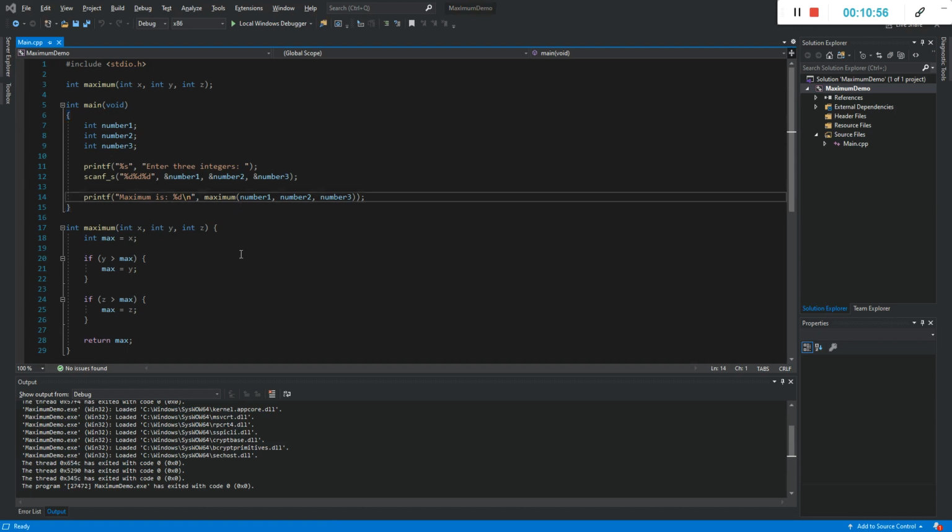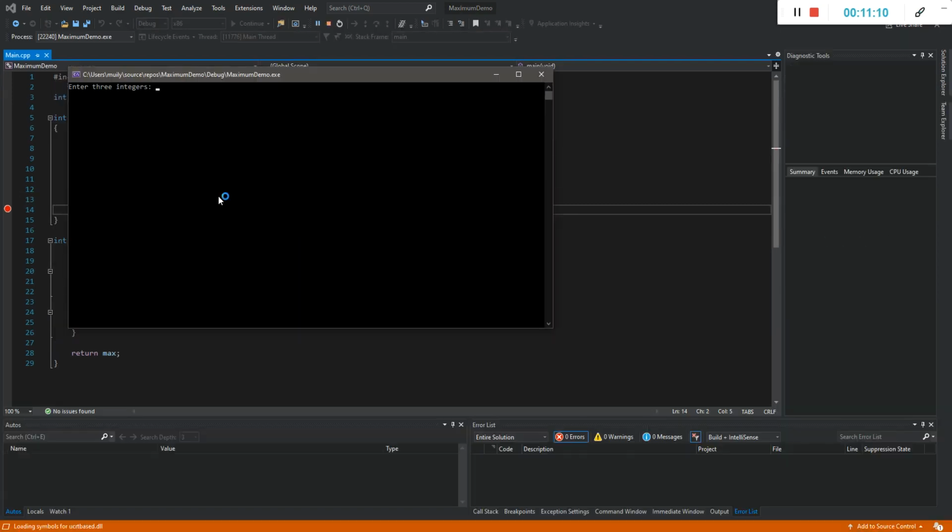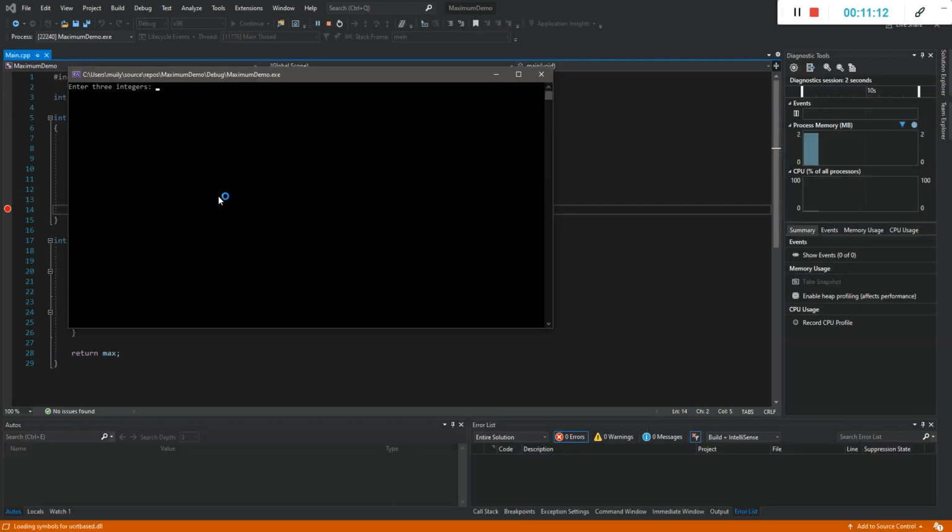So I just want to run this one more time and show you the importance of respecting data types. So let me put a breakpoint on this line and run this. Okay, so instead of entering 3 integers, I'm going to enter one floating point number and 2 integers.